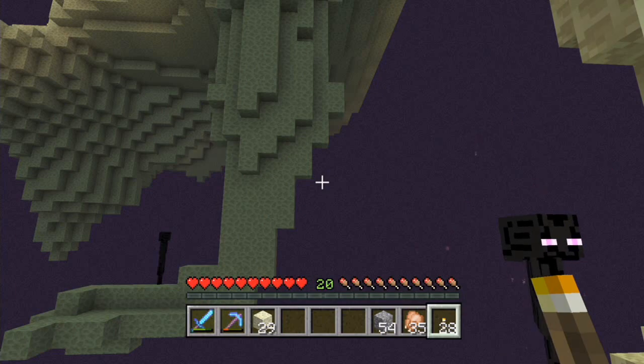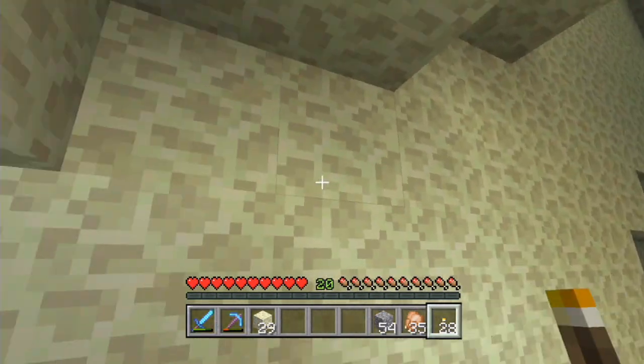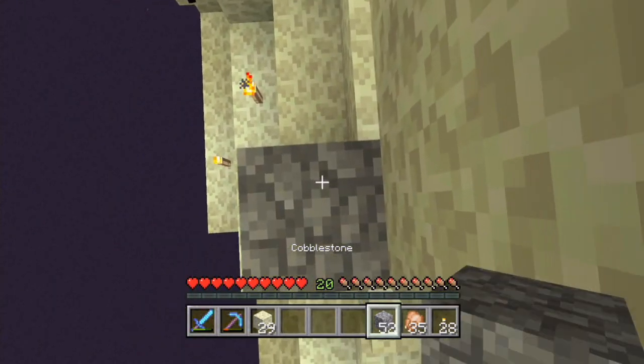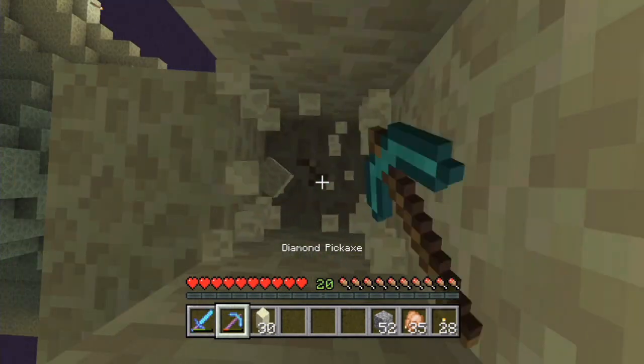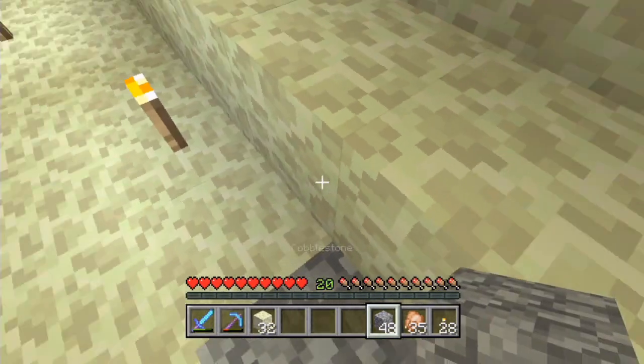Did I look at him? I must have just grazed him. Okay, so we're sort of done for this area now. I'm going to pillar up, I think, will probably be the easiest way, and dig out above us. There we go. And it's just a matter of slowly going through it.